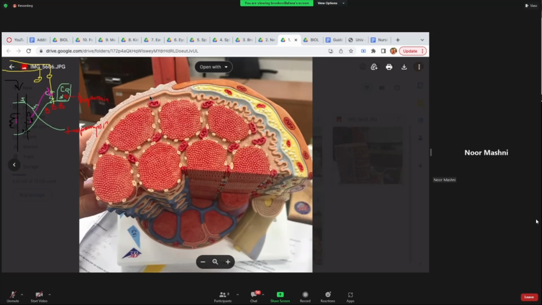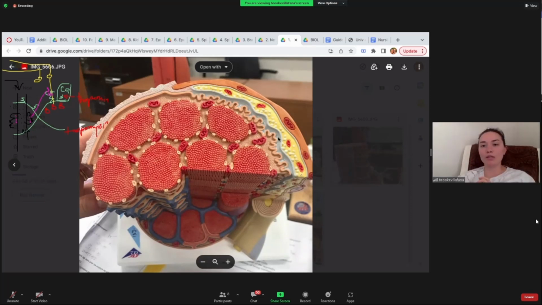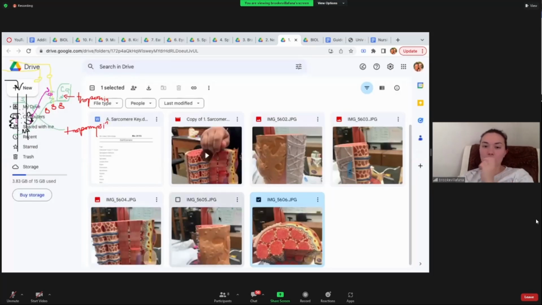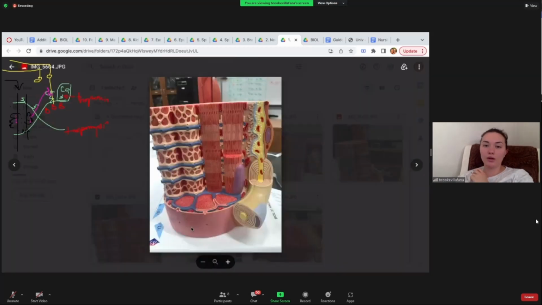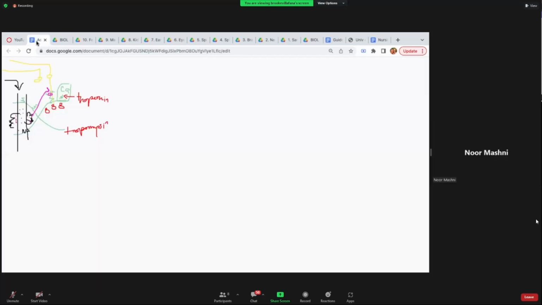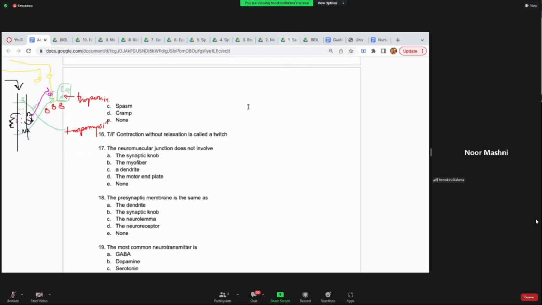What is the other name you said? Cleft? Is that the part where it's straight? That would be the blue where there's a space. Synaptic cleft is the space in between the two. Because this is the synaptic knob with synaptic vesicles. On your lab exam, if it was pointing to the squiggly area, you would want to say motor end plate. If it's pointing to this straight or smooth area, usually we would label it right here, and that's where we would want sarcolemma. But technically, motor end plate is the wavy part of the sarcolemma. Okay, all right, thanks. No problem.